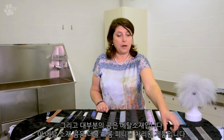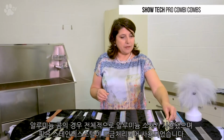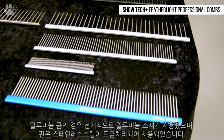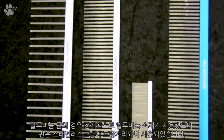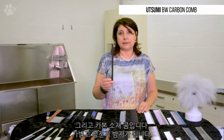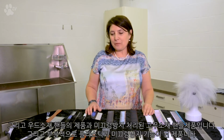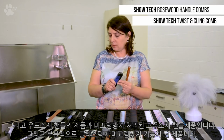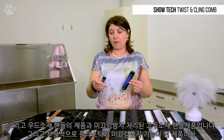So most combs are made in metal. This is a metal comb with a double chrome finishing. And then we have aluminium combs. These combs have an aluminium backing and the pins are stainless steel, but the stainless steel is highly polished. And then we have a carbon comb. This comb is carbon, it's feather light and it's also anti-static. And then some combs have a wooden handle or a rubbery anti-slip handle, and this is also anti-slip. There's a part of plastic and there's a part of anti-slip.